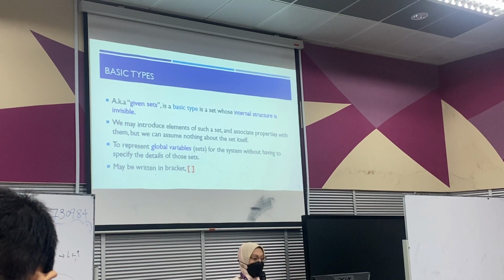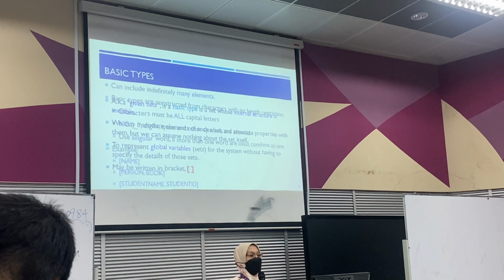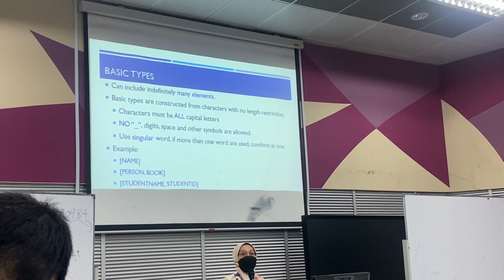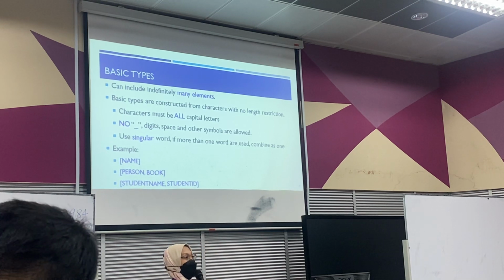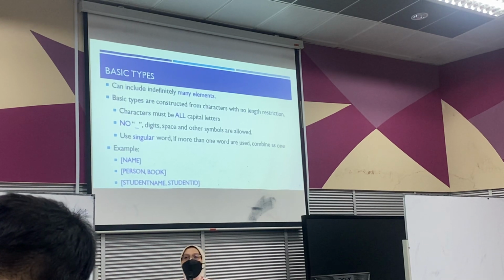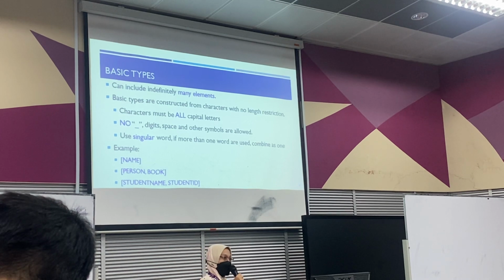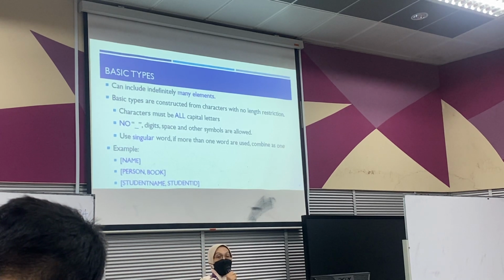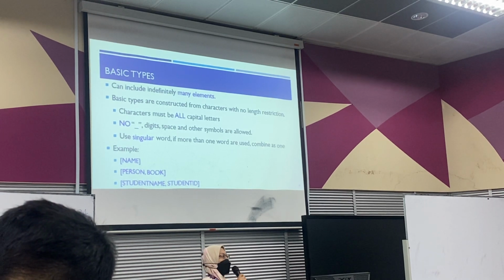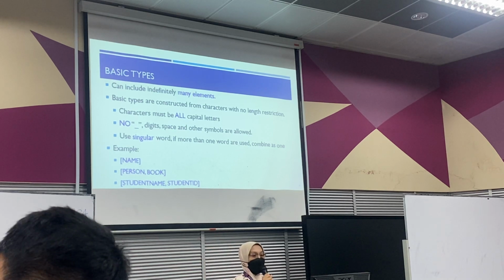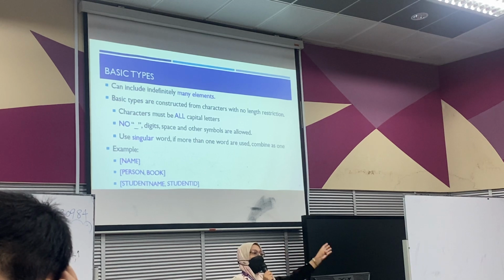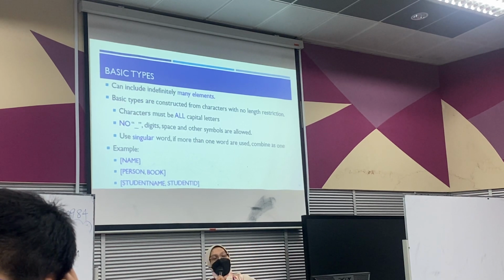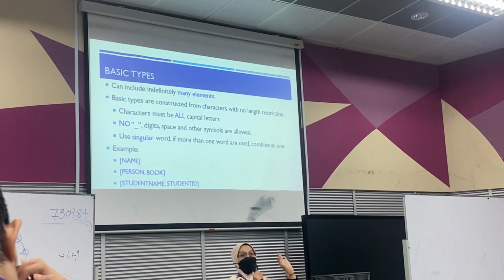Okay, so it is global. But of course, for basic type, there are a few guidelines that you have to follow. The first one is you have to use all capital letters. That is one of the guidelines that you have to remember. No digit, no symbol, no underscore, whatever.